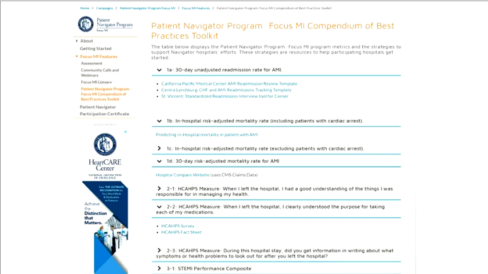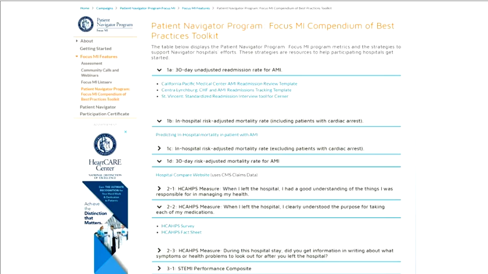To access that, you would go in again to your Quality Improvement for Institutions website. You click on Focus MI Features on the left-hand navigation bar, and then you'll see Patient Navigator Program Focus MI Compendium of Best Practices Toolkit.